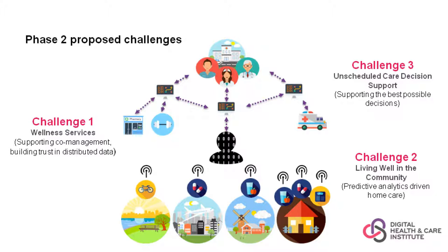Second challenge would be saying that for people who do have slightly more sophisticated needs, who maybe have a couple of long-term conditions, we are starting to learn what these people are like, and you can, at a national level, start to create these profiles for people that say, broadly speaking, we know what frailty looks like. It usually has these kind of components. Using these machine learning techniques, you can then start to predict frailty, and you start to go upstream.